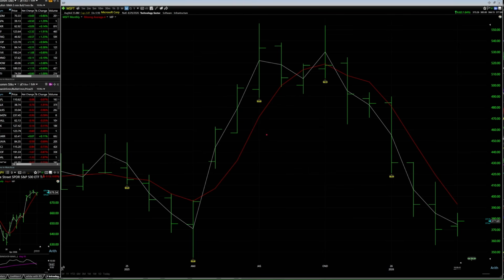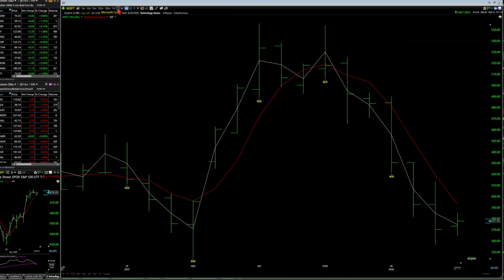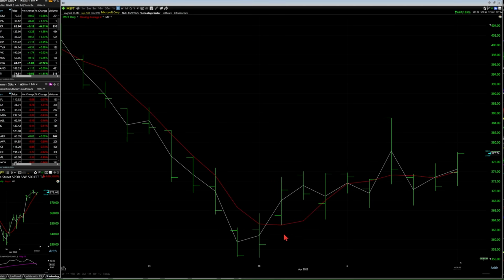So I think I would use these and try and go through. And let me just see if we switch this to a daily chart, if it's telling us anything. So this had this monster gap up and give back here, but if we took that out of the equation, you can see that we've spent a lot of time working sideways right in this area, and it's starting to break out. So I would not be surprised if we make a push up towards this 384 area and test out this prior level here.